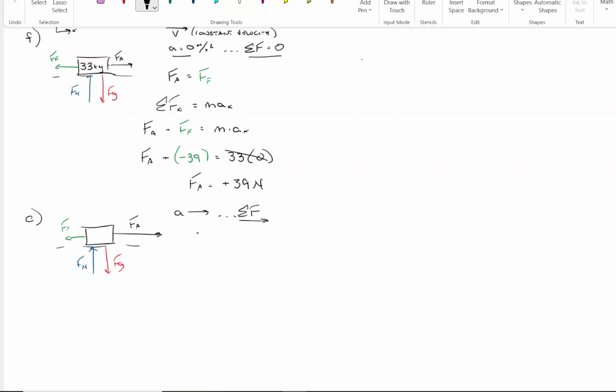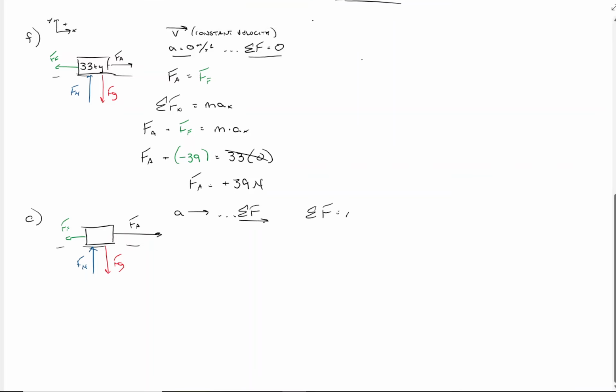We can set up our table of values. We know that the sum of the forces has to equal m times a. And so let's figure out, we know what mass is. It's 33 kilograms. I'm going to set up my variables. A in the X direction is what we don't know. We're going to figure out what that is now. I'm going to put a little blank here. I'm just setting up a table of knowns.